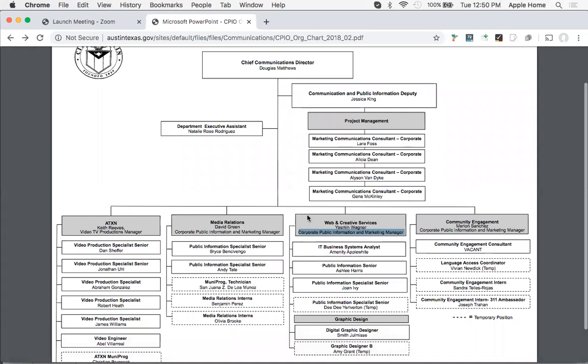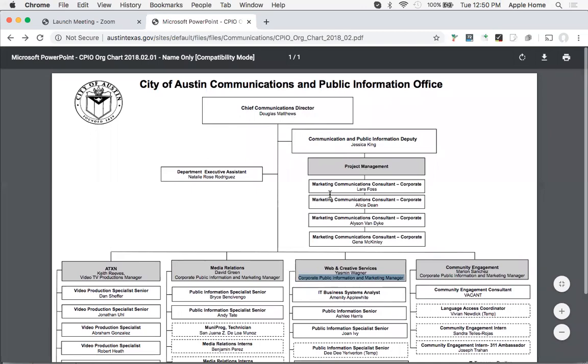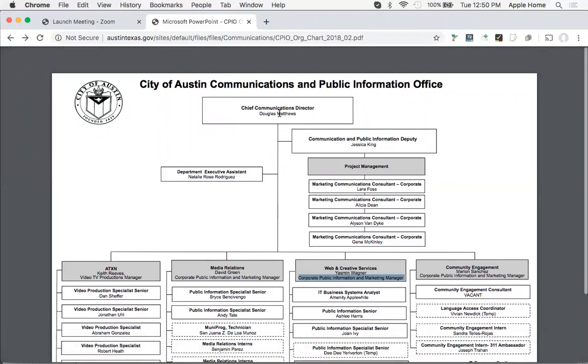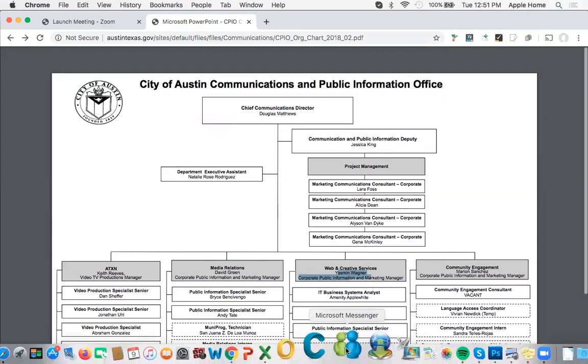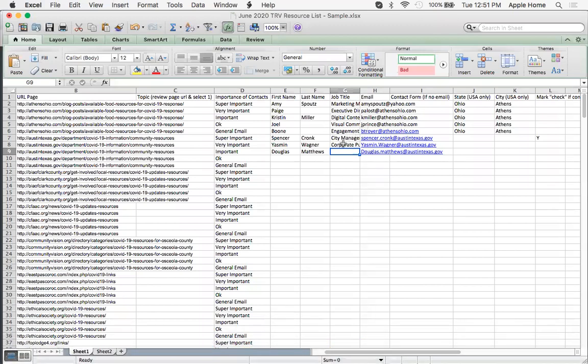Because in this example, like I showed you, his email was like that, and the other email for the city manager matched the same format as this one. So I did an educated guess that okay, then for Jasmine Wagner, it's going to be the same, and that's why I did that for Jasmine.